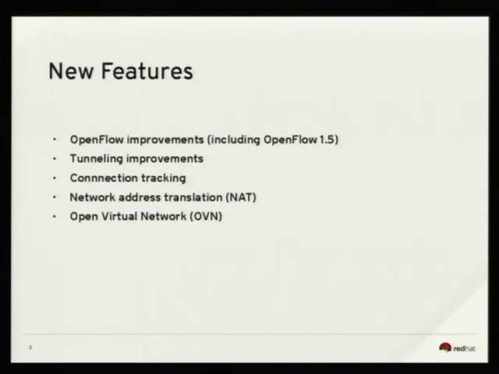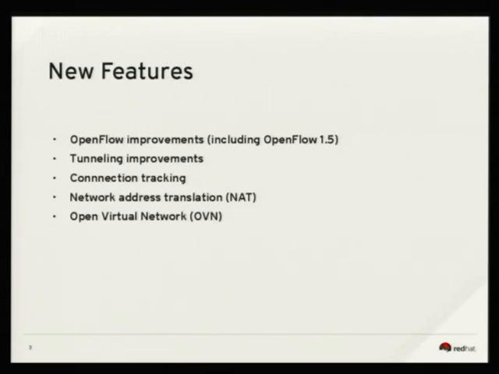From a high level view, the new features can be divided into five groups. First, improvements in OpenFlow, because the OpenFlow standard specifies quite a lot of things, and not all of those are implemented in Open vSwitch, so new things are being implemented constantly. The committee responsible for the OpenFlow standards is adding things even more quickly, so there's always something to add.